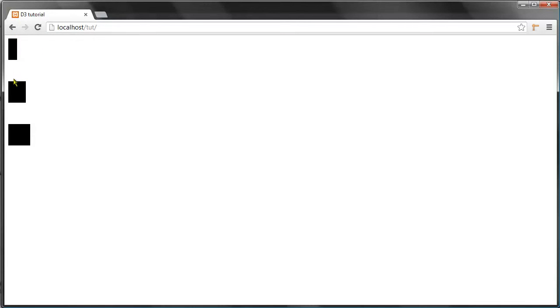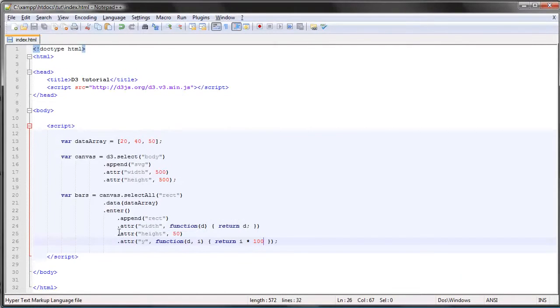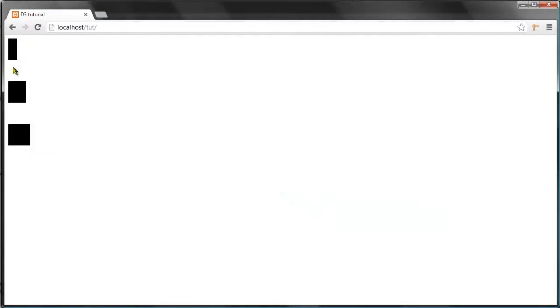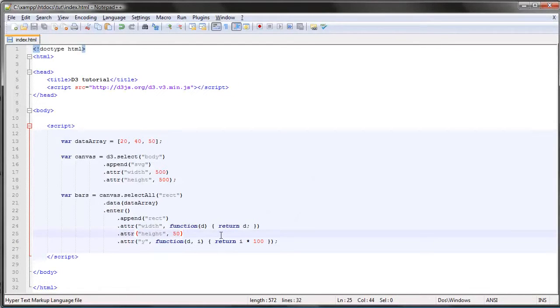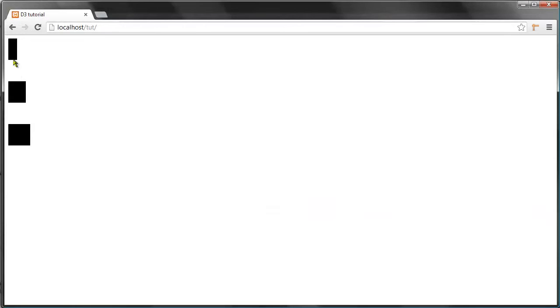Well, you don't see that, but it is. So this is 50 pixels tall, since that's what we specified here in the height. And since the distance is 100 pixels, there's a 50 pixel gap between each rectangle. But it doesn't look very good, right? They're really tiny, and you can hardly see the difference between them.